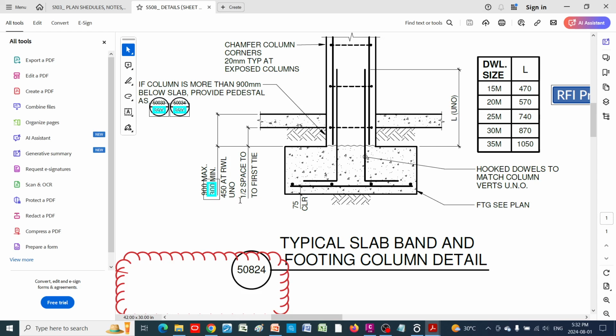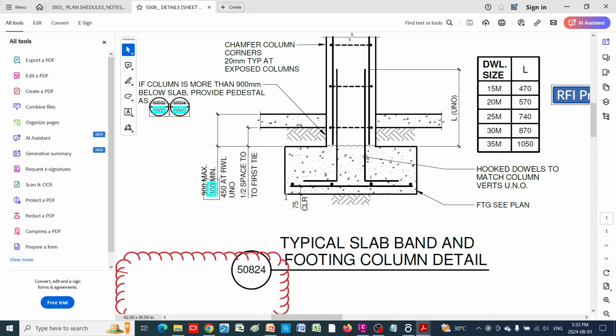So if you overcut or over excavate, as long as you don't go over 900 millimeters, you will be okay. The column will still work. But our target for our detail is to go down 300 millimeters from the top of slab or top of finish grade.